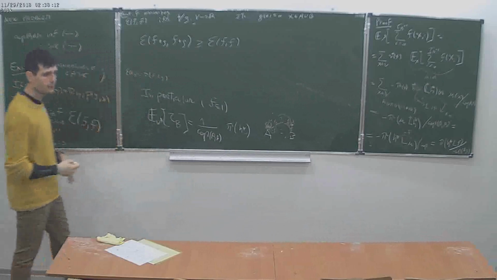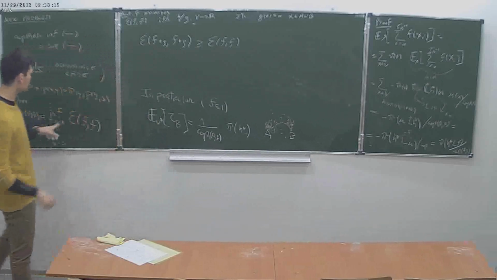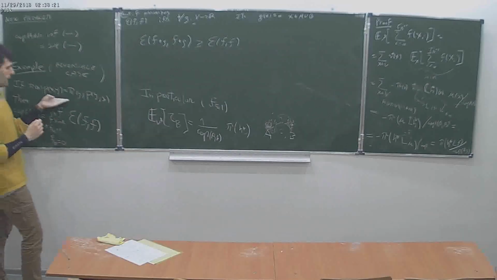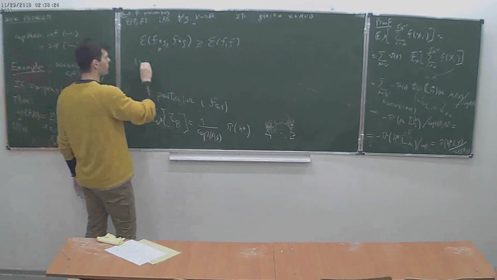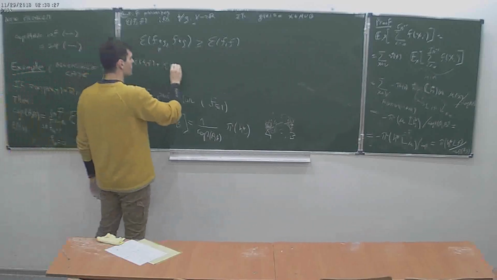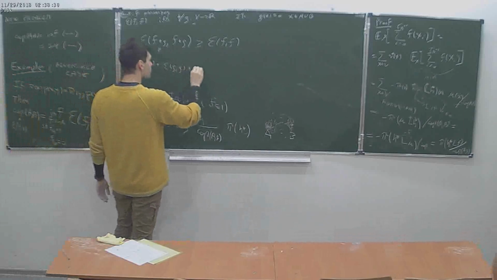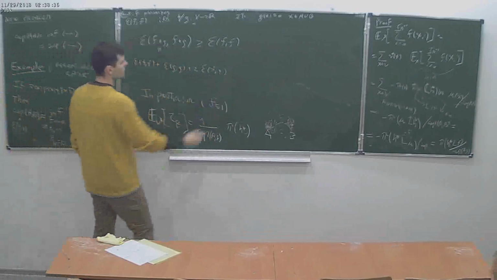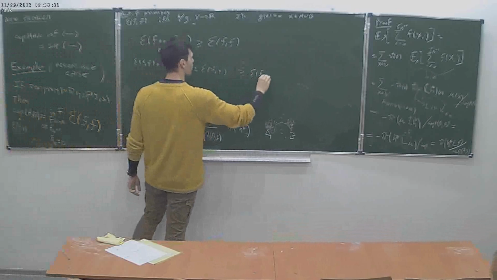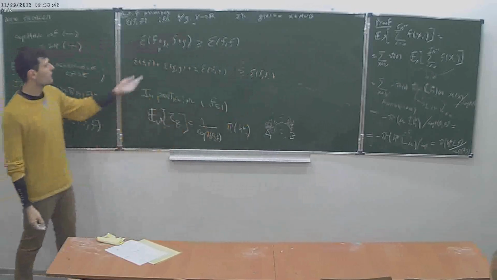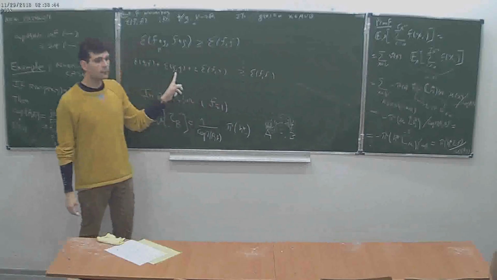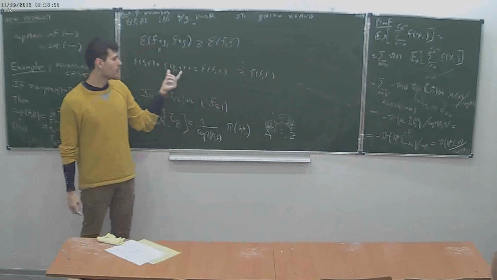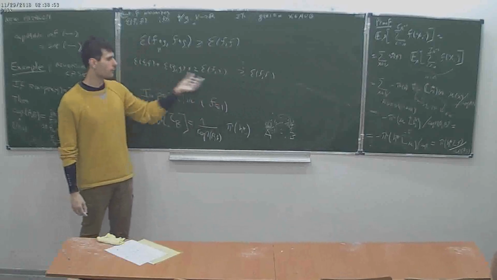But now, due to this condition, this is a symmetric quadratic form. This is a symmetric bilinear form. Right? Because E of fg, you remember this was phi of f Lg, but if L is equal to L star, I can move it here, so it's just symmetric. If you remember, this was the case L equal to L star, so E of fg is equal to E of gf in this case. So now this is equal to E of ff plus E of gg plus twice E of fg.